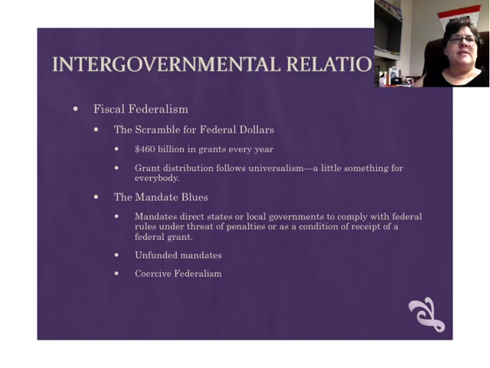A mandate, let me define a mandate. Mandates direct state and local government to comply with federal rules, generally under a threat or as a promise for receipt of this federal grant. So like in the example I just gave you with Alabama, they could have mandated that we had to do that in order to get the money. And actually they do mandate. If we wanted the money, we'd have to do what they asked us to do.